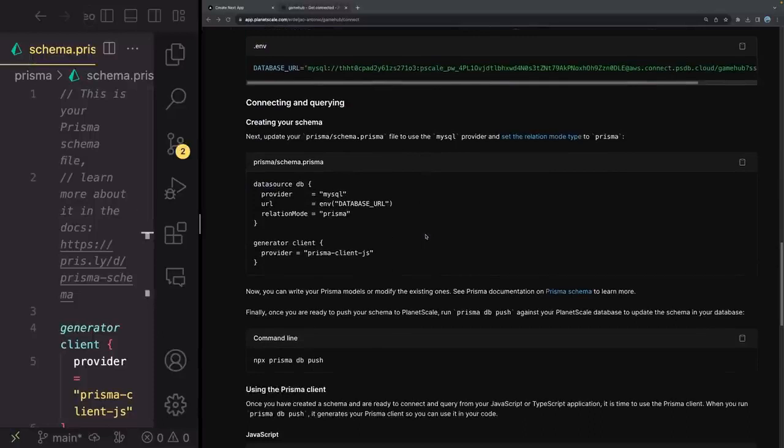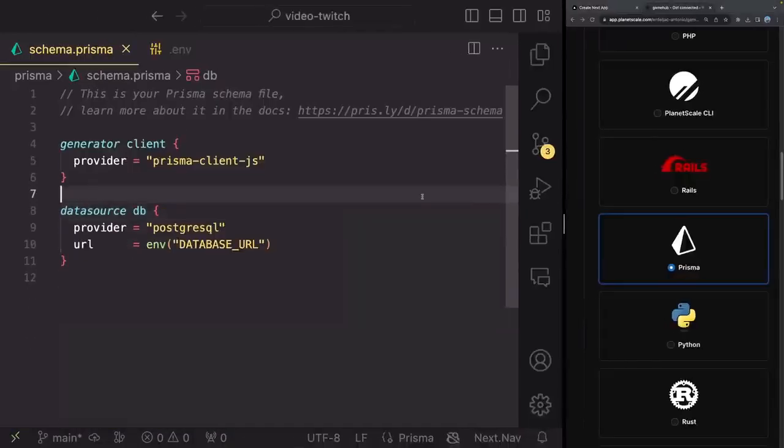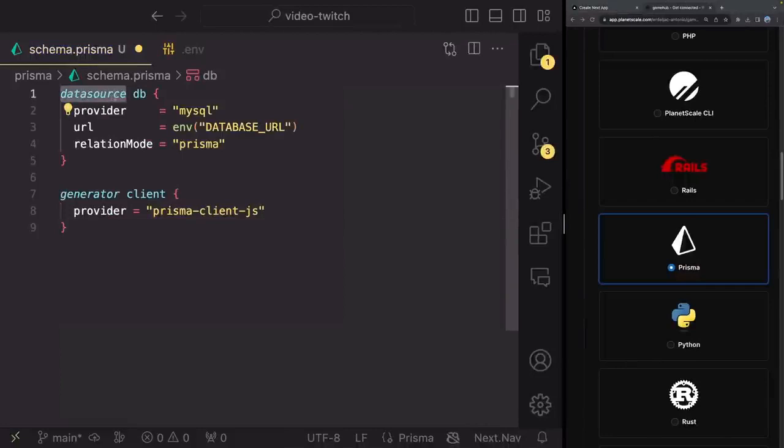And now let's go ahead. If you're using MySQL, you have to modify your schema.prisma a bit. So I'm just going to go ahead and copy this, and you can pause the screen and see what I've changed. So we have datasource db here, and we changed the provider to use mysql. The URL stayed the same, so it's DATABASE_URL, but we also added relationMode = "prisma". I believe you only need this if you're using MySQL. I don't think you will need this if you're using something else, but you can still add it here. And we also have the generator client here, which I believe stayed the same. So save this file, ensure that you have the database URL here.